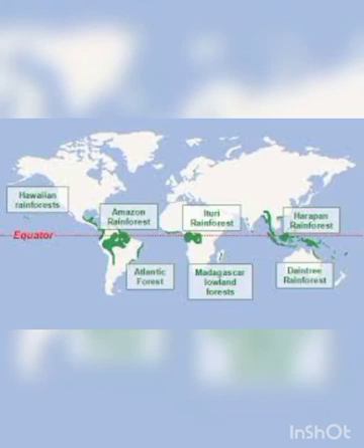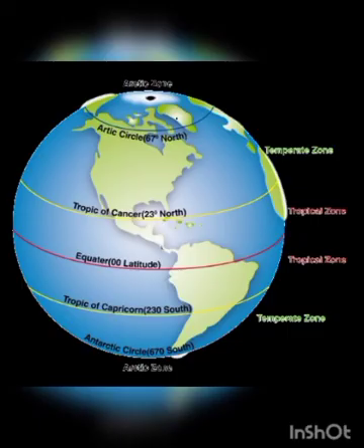But in the tropical regions, there are farmers and people who live and work in cities and towns. Because this weather condition is suitable: it is hot in summer, but in the rainy months rain will come, and in winter it is cooler in the plateaus and hills. So this weather condition in the tropical regions is good, so farmers and people live and work in cities and towns. Can you clear it, ma'am?